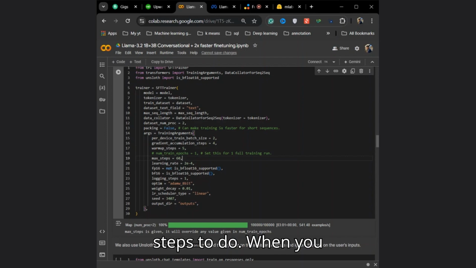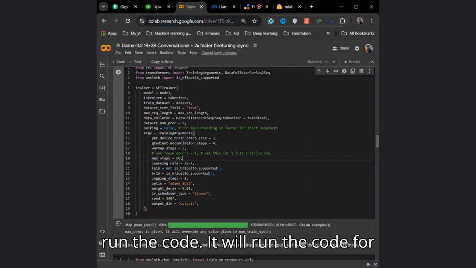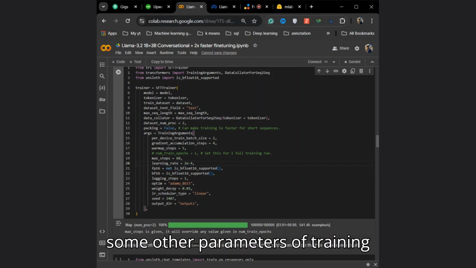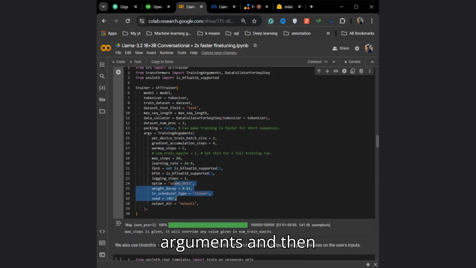If you set the training epochs, it will run the code once over the whole dataset, which will take a longer time as we have a larger dataset. Then we define the learning rate and some other training argument parameters.